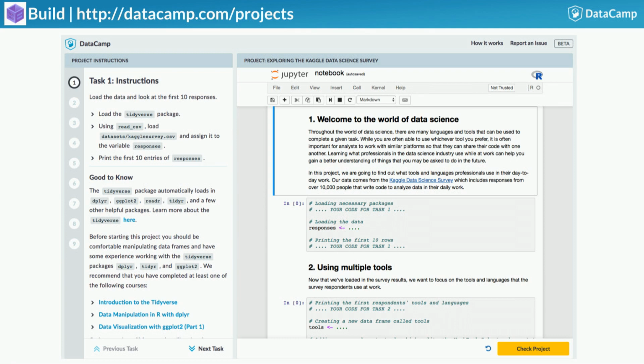Now, the final step when you're learning, so once you've learned the topic and you've gained some fluency, at the end of the day, what you really want is to be able to apply that to real-world data science problems. And that's where our projects interface comes in. So using a Jupyter Notebook-style interface, students get to complete real data science projects on real data. And we give them some guidance, but they're more free than in our previous learning interfaces. And that helps them really on the way to the real world.